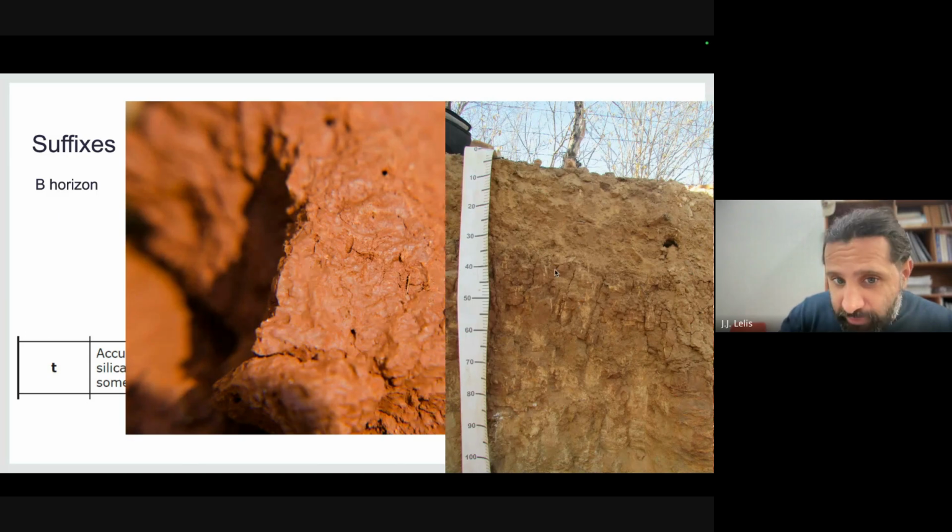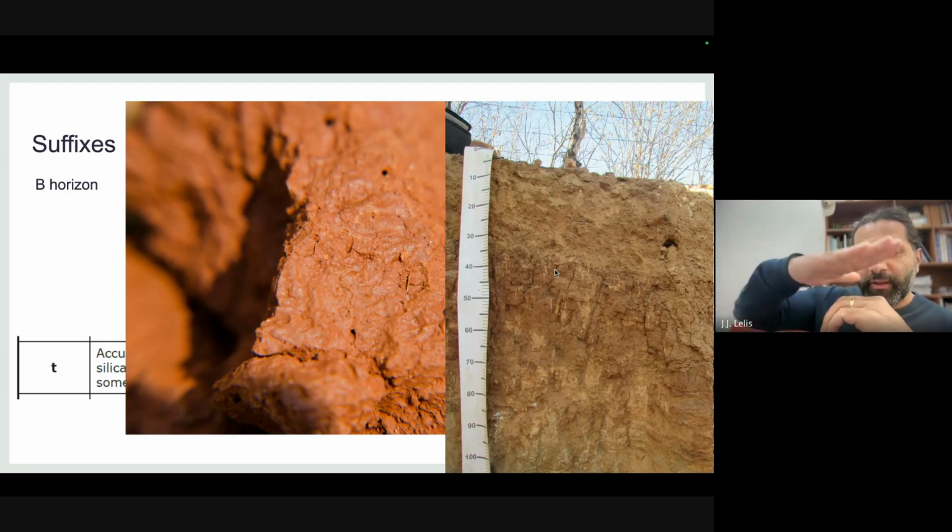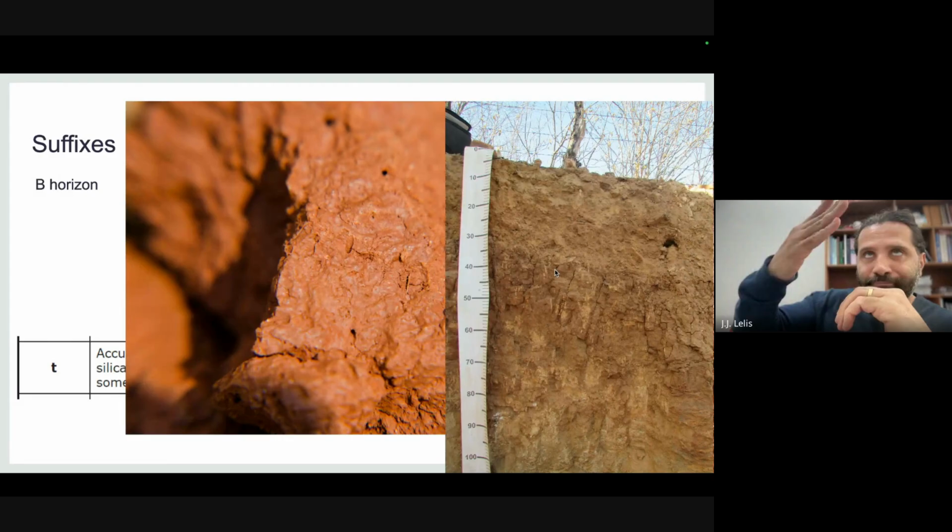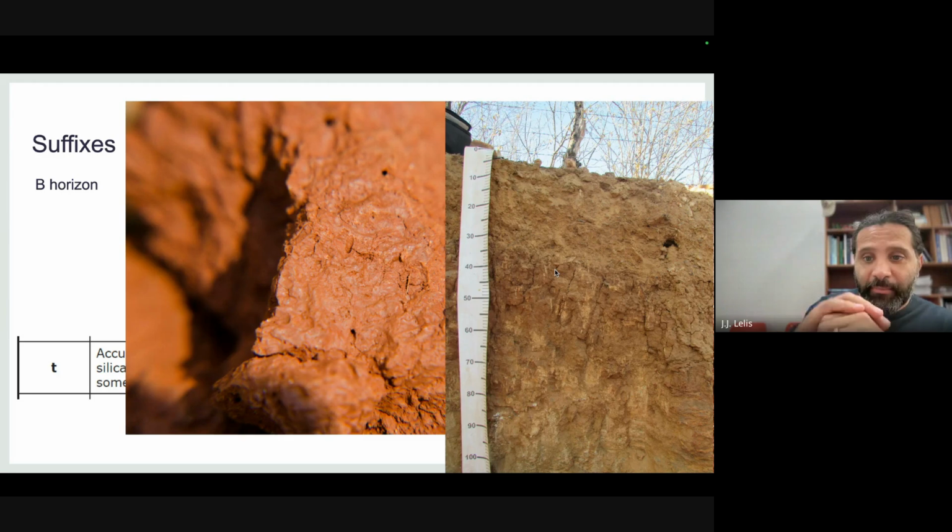And when the clay concentrates in the B horizon, it concentrates as millions of glasses that are now covering the aggregate, the ped. So you can see a lot of mirrors at the surface of this aggregate, just reflecting the sunlight. Because of this reflection, you see that this ped is shining, okay? The ped is shining because I have millions of clay minerals covering the surface of this aggregate, okay?